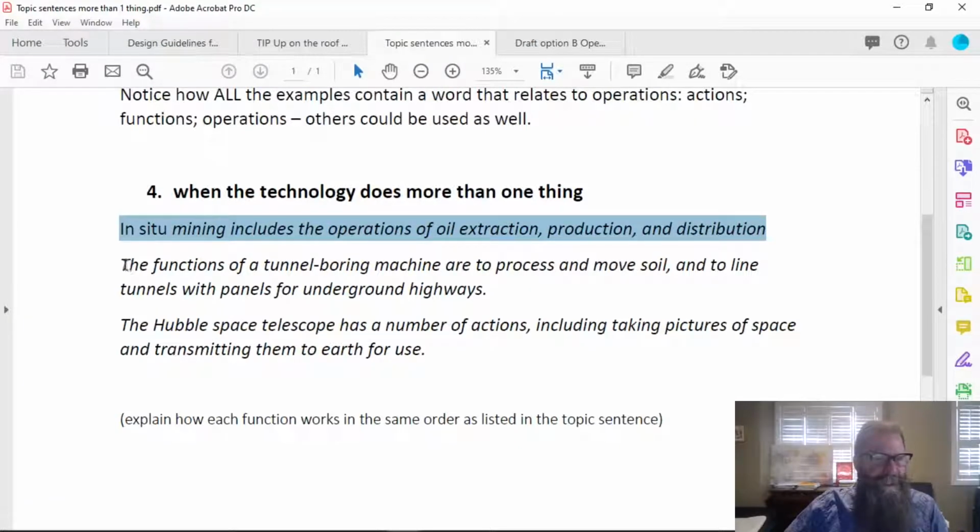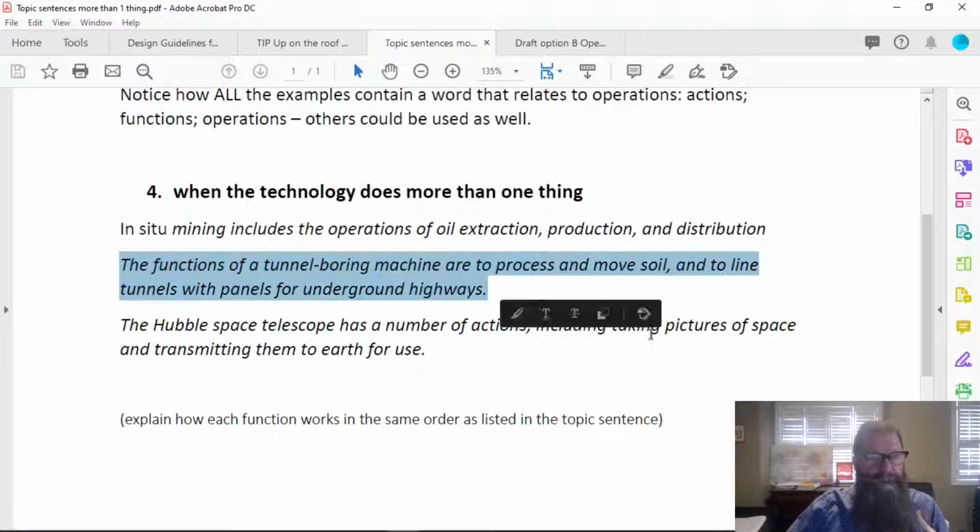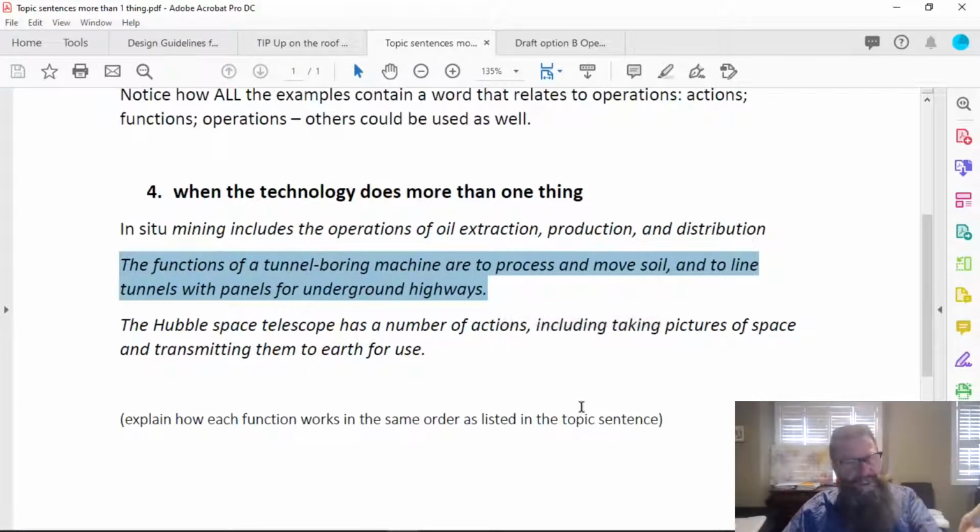Let's take a look at the second example, the function. So I've used the word functions here. The functions of a tunnel boring machine are to process and move soil and to line tunnels with panels for underground highways. So it does 2 or 3 things. I've listed those things in the topic sentence.